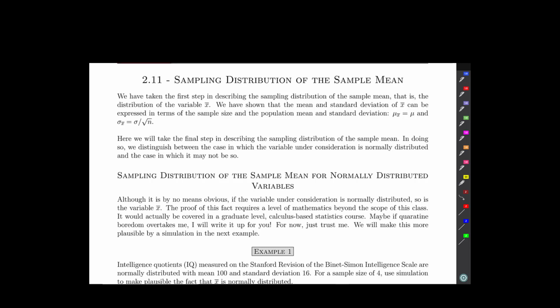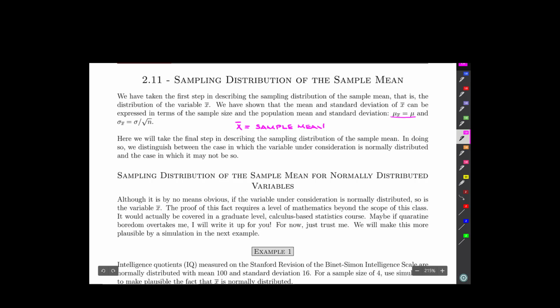So we know that the mean or the average for X bar, which is our sample mean, is the same as the mean for our entire population. So the sample mean and the population mean are equivalent. However, the standard deviation for X bar, which is our sample mean, so let me just make a note here for you. X bar is the sample mean, in case you've forgotten that.